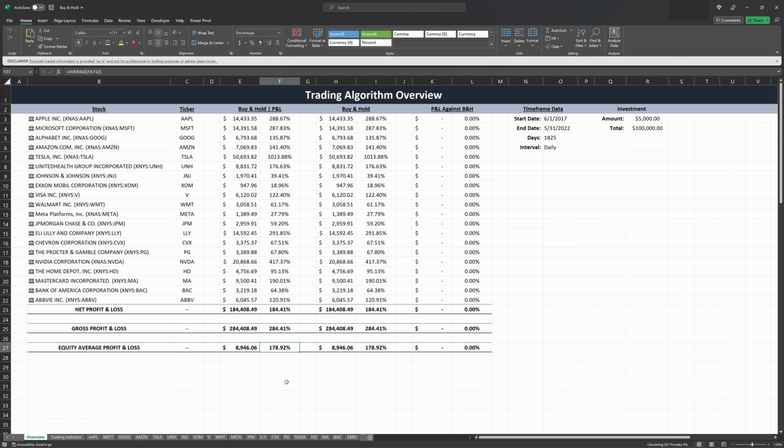And why we started with buy and hold is we're going to use buy and hold as really kind of the basis to compare other trading algorithms against. As we get more advanced trading algorithms, MACD, etc., we're going to see how they perform against just a standard buy and hold strategy. And so that will be calculated over here in the K and L values. And here's the buy and hold here. So since we used buy and hold as our trading strategy this time, if you calculate it against buy and hold, it's 0. There's no difference in gain.